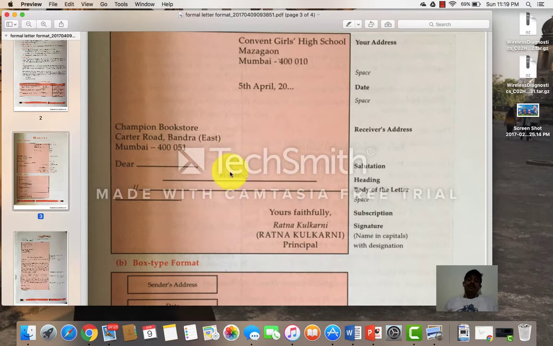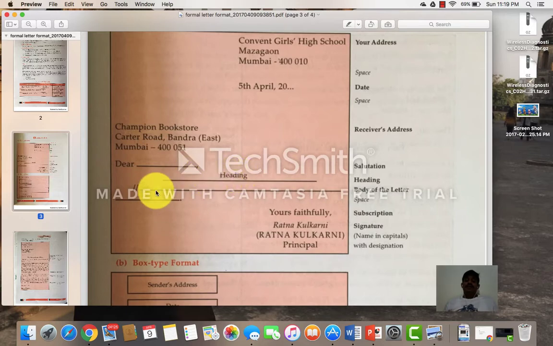Another very important part of this business letter or the formal letter is the heading. This heading, also known as the subject, can come after the salutation or before that. This heading needs to be a single line, a one line description of the content. So, for example, if the receiver reads the heading, he or she will have an idea whether the letter is relevant or not, whether it is important. Based on that, they can go ahead with reading the whole letter. So a heading must be provided so as to give information on what you are writing the letter about.